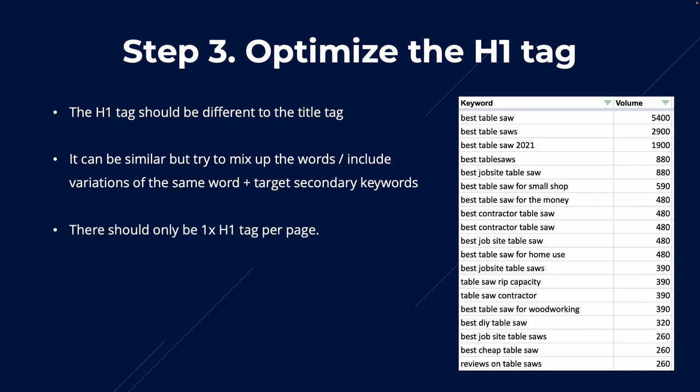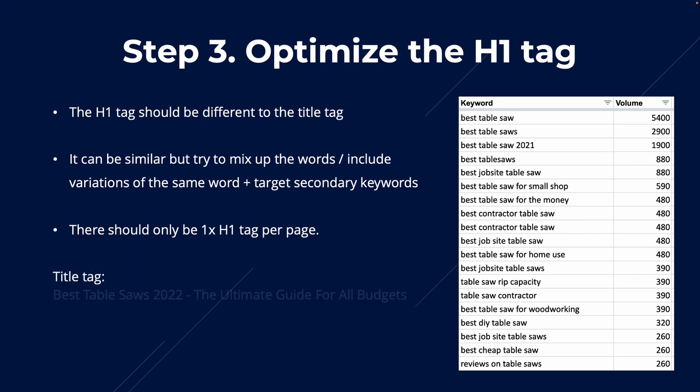The third thing to note when it comes to the H1 tag is there should only be one H1 tag per page. Again, I've lost count of how many websites I come across that have multiple H1 tags. Your H1 tag is the main heading of your page. If you have multiple H1 tags on your page, then you're basically telling Google your page is about multiple things. You don't want to do that, so make sure there's one H1 tag per page on your website.